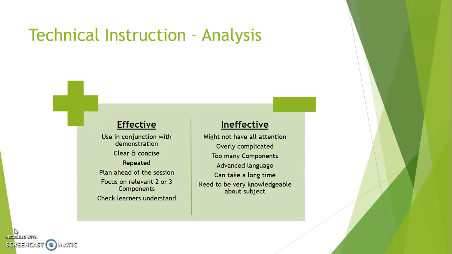So technical instruction is a good way to convey technique for individual and team sports. However, it's more efficient for individual sports, and the coach can fully concentrate on the one person, telling them about the technique or skill, whereas in team sports the coach can say a generic method for a skill, but there could be participants at different levels and abilities, therefore the coach might have to be saying information to different people, which is very time consuming, and also the coach will not know if all the participants are listening.